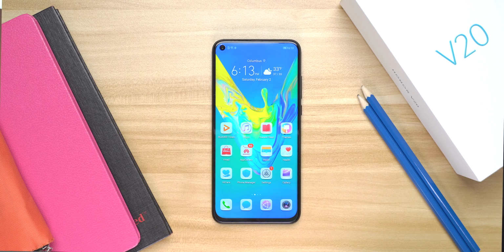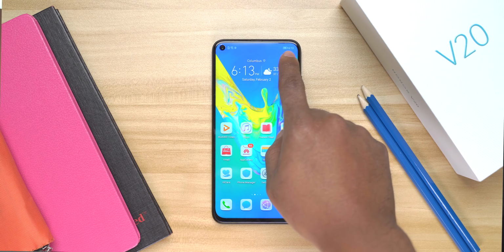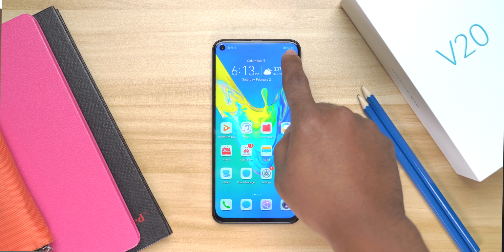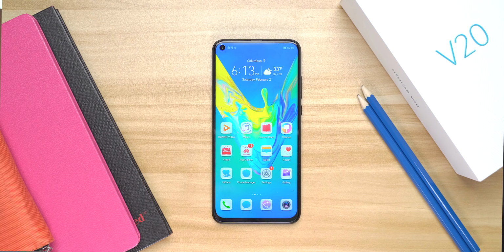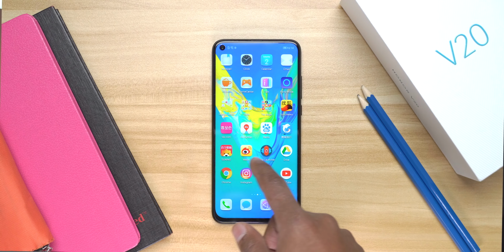The reason I say that is because, one, it would be symmetrical and I wouldn't feel like I'm leaning left or left-sided, for one. The second reason is because when you think about it, not a lot of notifications are in the middle of the phone. Mostly you got your notifications on the left-hand side, and then you got your clock and your connections and like your data connections and all that on the right-hand side. So nothing really stays in the middle, and I think that would have been great rather than bumping the notifications a little bit to the right and creating this weird thing that's happening in the top corner of your phone.